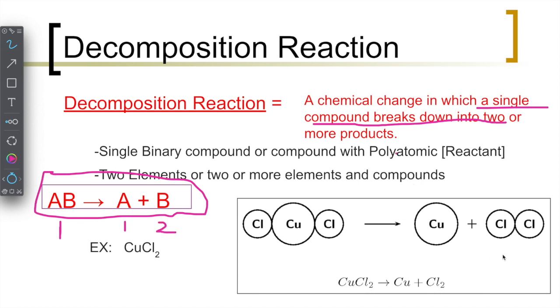And again, here, the A and B can represent any chemical. They're just sort of like X. So our example here is copper chloride, or CuCl2, and that will break down into Cu and Cl2. So you're taking one thing, you're breaking it down into 2 separate things. I can't do the little subscript 2, so I'm just typing in a normal 2. So that is our decomposition. It's basically the opposite of a synthesis reaction.